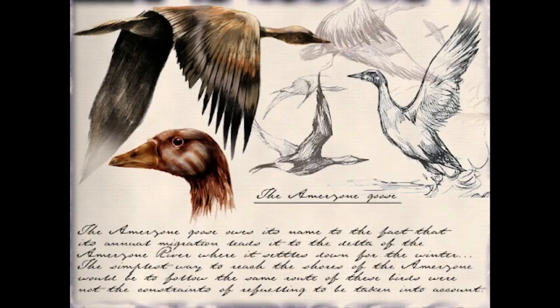Okay, I'm just going to go to the next page. Here we go. So it starts off about the Amazon goose, which could well be the birds that we're seeing when we look through the viewing stations that we find. So the Amazon goose owes its name to the fact that its annual migration leads it to the delta of the Amazon River, where it settles down for the winter. The simplest way to reach the shores of the Amazon would be to follow the same route of these birds, were not the constraints of refueling to be taken into account.